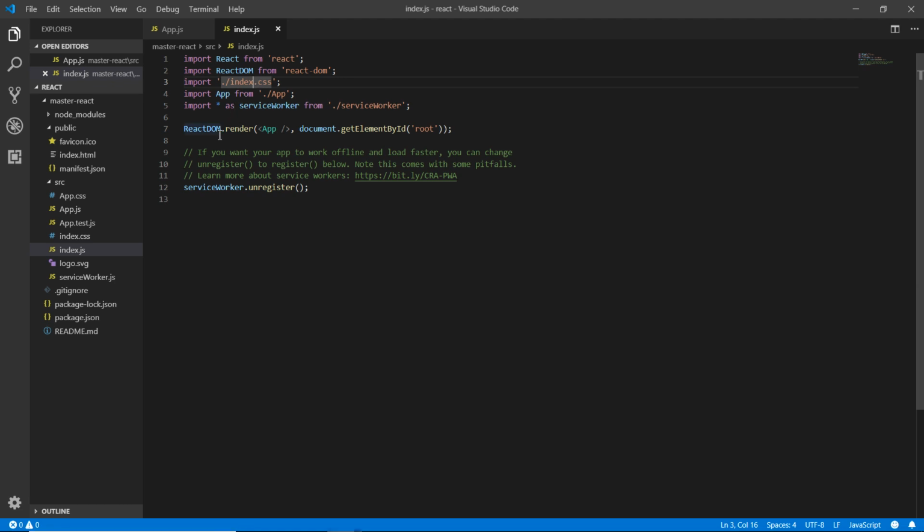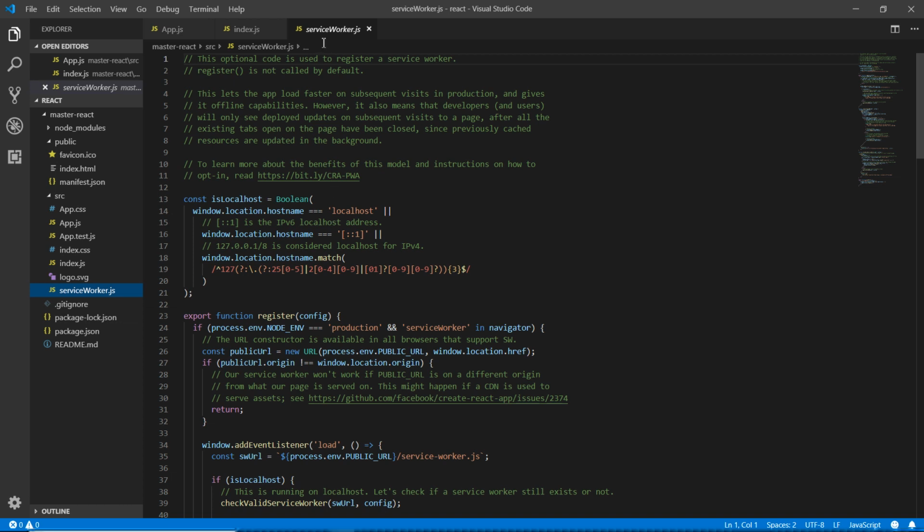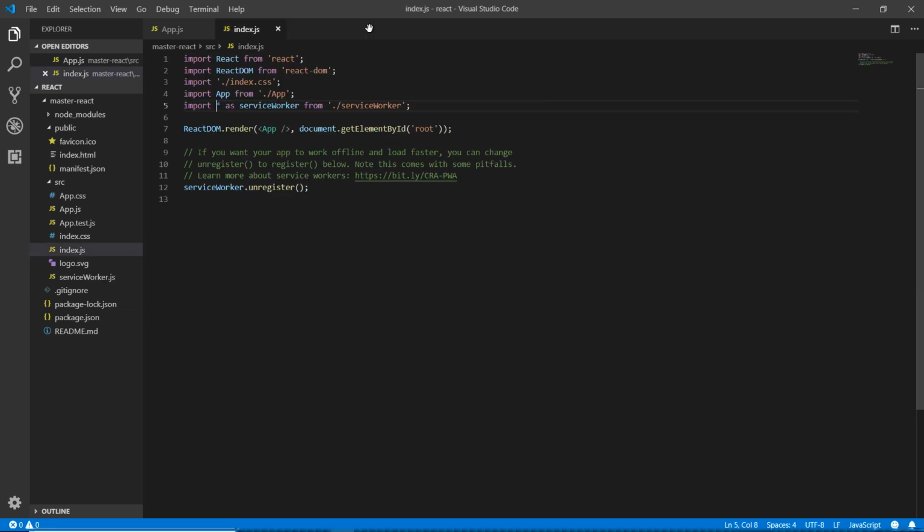Anyway, here we're importing. What is the meaning of that? Service worker. Service worker is something we didn't talk about yet. We will talk about the services later, but import all. We are importing everything here. We're not only importing the app or the React, I mean these variables. We're not importing only the variables, we're importing everything from the service worker. The service is something like we're adding some external features like database connectivity, something like that. So for those purposes we use the services. We will talk about that later anyway.